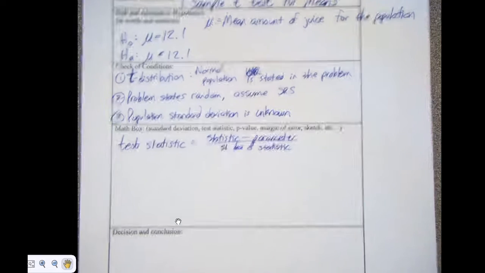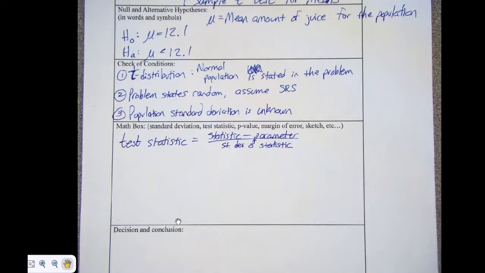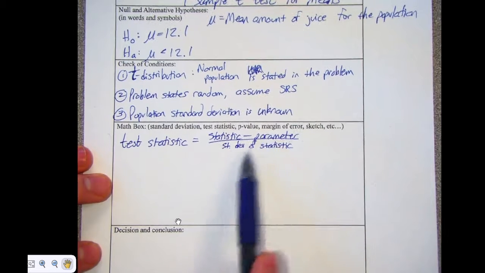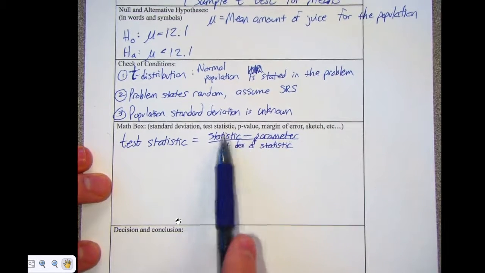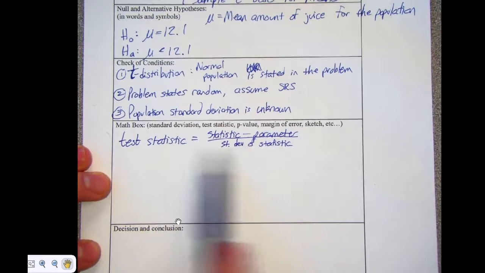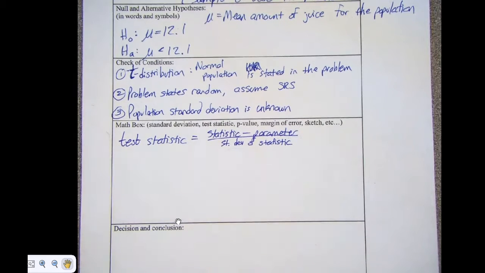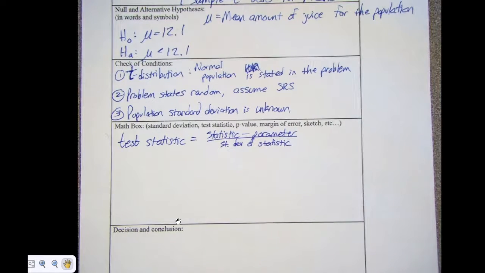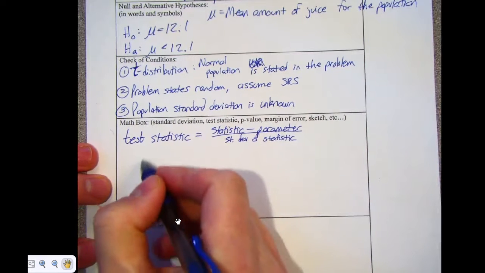And that applies for all. That's just the z-score formula, because z-score is x bar minus mu over standard deviation. That's just statistic minus parameter. This test statistic general pattern holds true for all of those. So once you know this pattern, you can plug in. In this case, our test statistic is t.